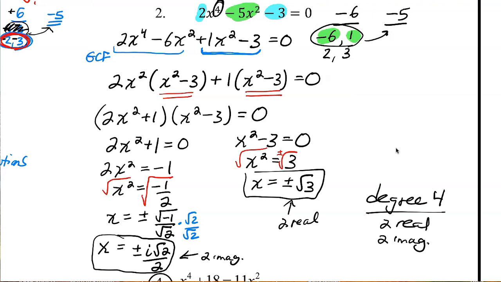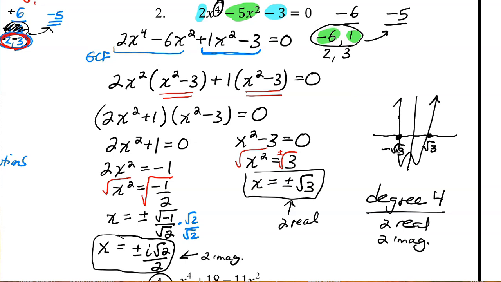So what this tells us is if we were to sketch the graph, just do a real quick sketch, we're only going to touch the axis at 2 places. That's because it's the real number axis. And most likely the imaginary roots are going to be kind of bumps and curves in the graph, but it's not actually going to cross the axis there. So we might have a graph that looks like something like this. Oops, something like this.